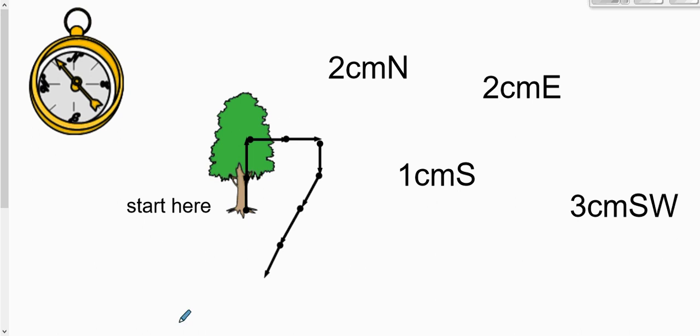Once you've done that, you're going to find your end point and you're going to mark an X at that location, the point where you ended. I'd like you at this point to calculate how far is your displacement. Remember, your displacement, as I've shown you here with my green arrow, is the difference between where I've started and where I've ended. It will have a size and also a direction. Once you've done this, I'd like you to try this by arranging your sticks in a different order. Try maybe using one of your other sticks first. See if you can get to different locations or if you always end up at the same location.